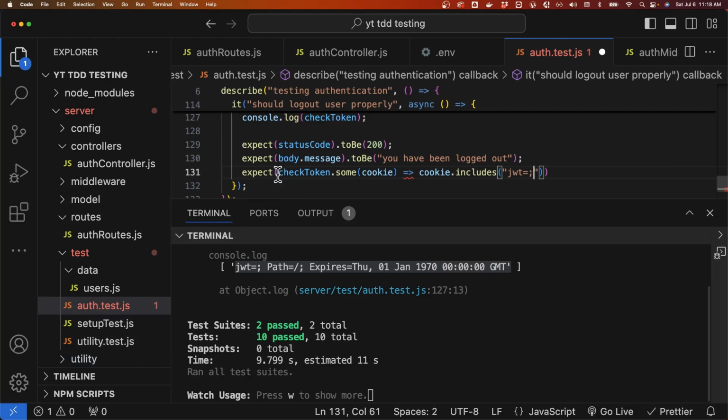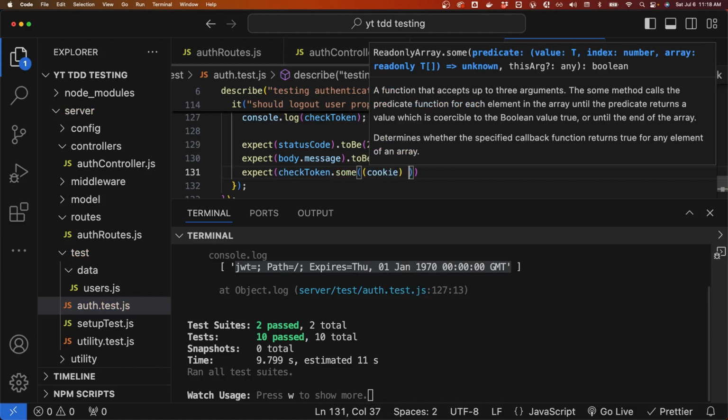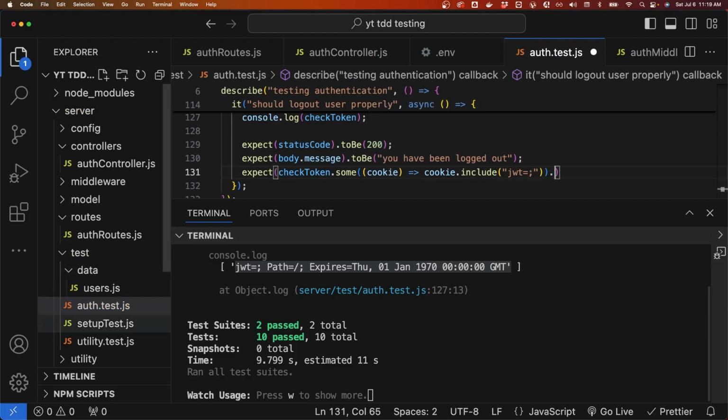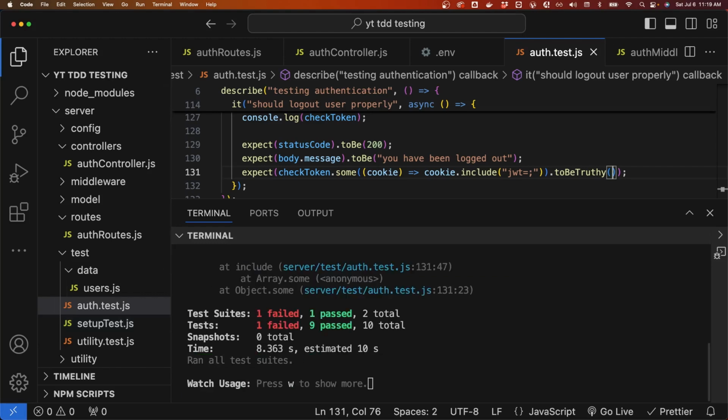Well, let's rewrite this again. We can say expect checkToken.some on the cookie, and then we expect the cookie that includes JWT equals to that to be truthy, like that. That's wrong.